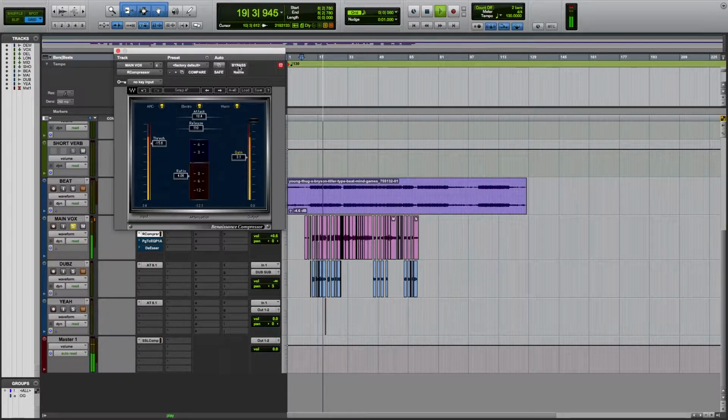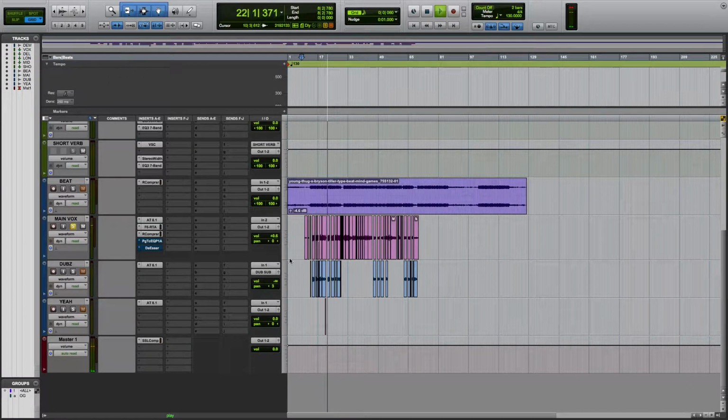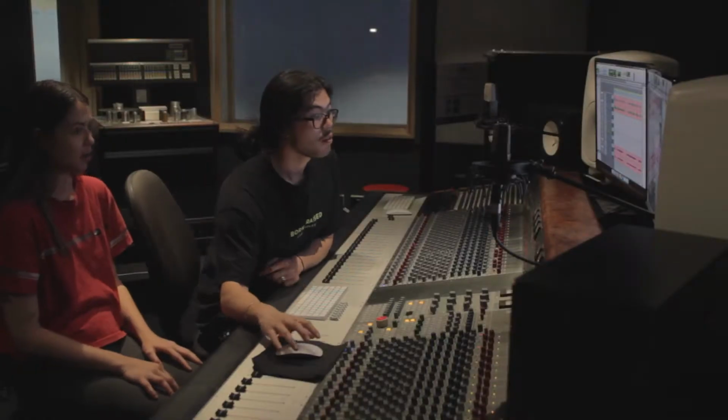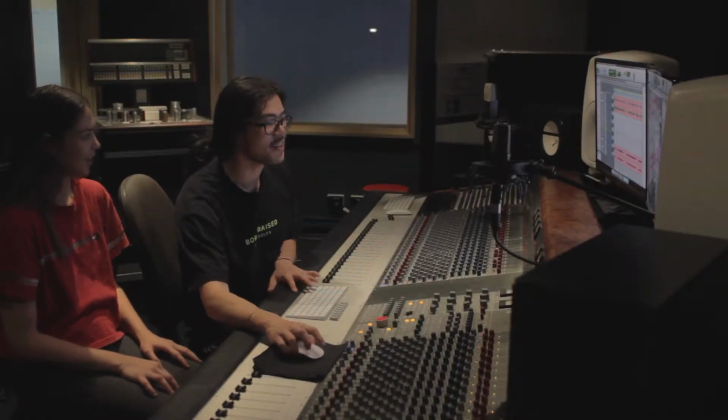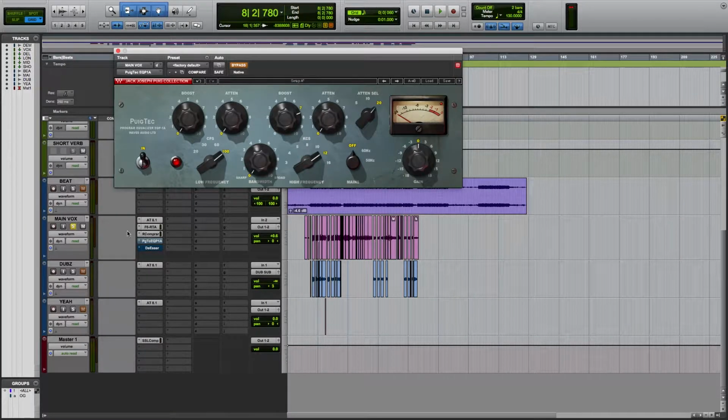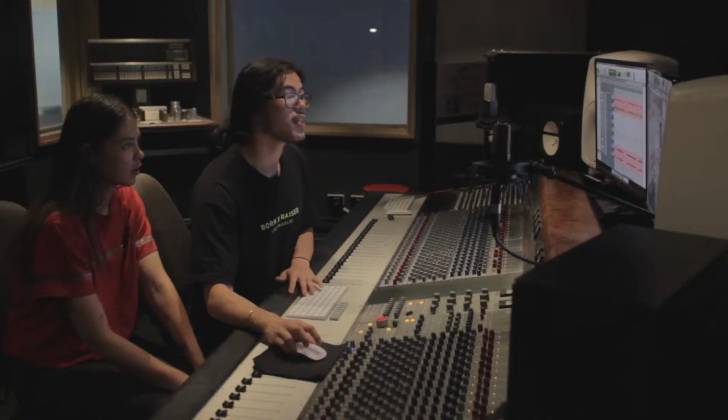It's just controlled the dynamics, so it's made it less jumpy, more consistent volume now. Okay, sweet. So now we've got some additive EQ. Once you compress, I usually put subtractive EQ, compression, and then additive on most of my vocal chains, rather than doing subtractive and additive in the same EQ, but each to their own, I guess.